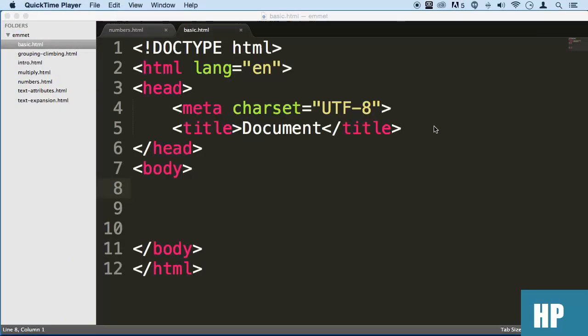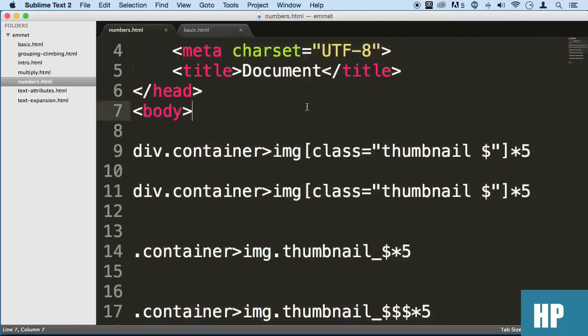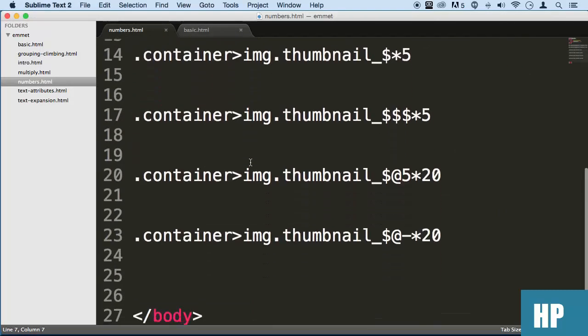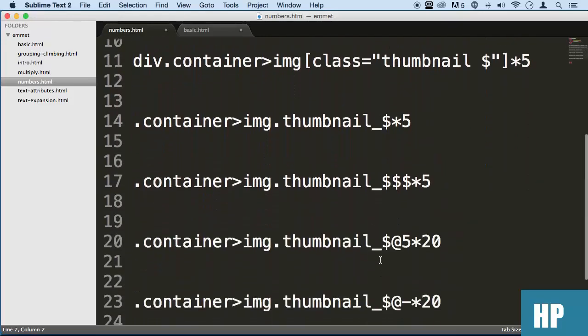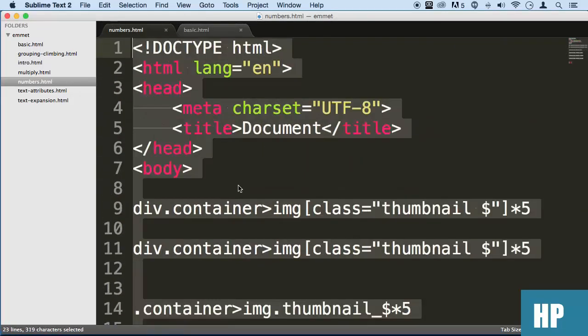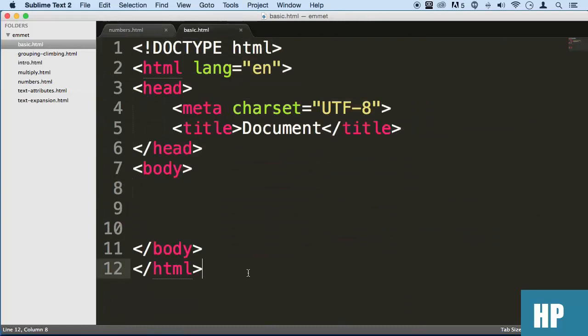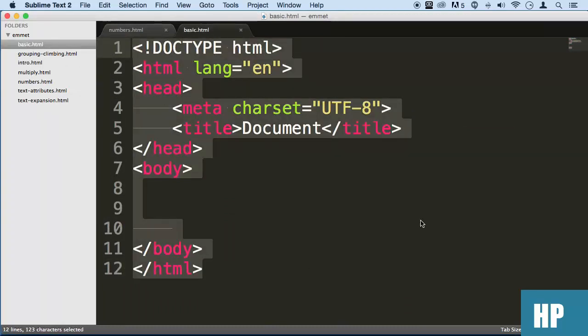Welcome back, my dear students. In the last lecture, we learned about numbering. Now, make sure that when you save that file, you save it as numbers.html. I think I didn't do that in the last lecture. All right, so make sure you have the file numbers.html and you have all this information there. And then make sure that you have your basic.html empty, so that way we can always use it to create something else. All right, just wanted to give you a heads up on that.